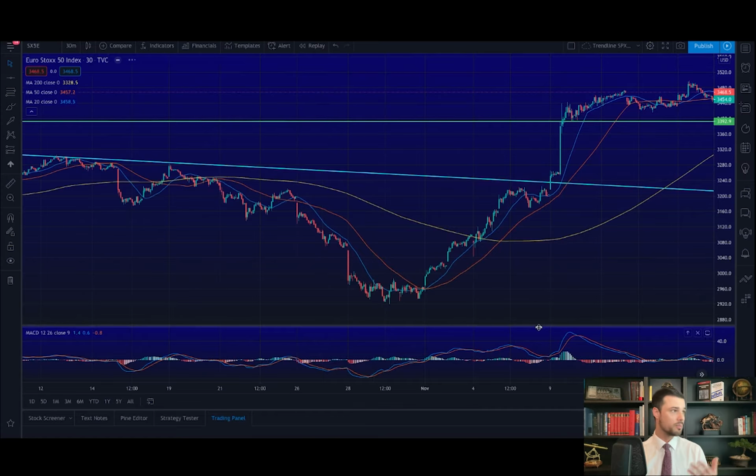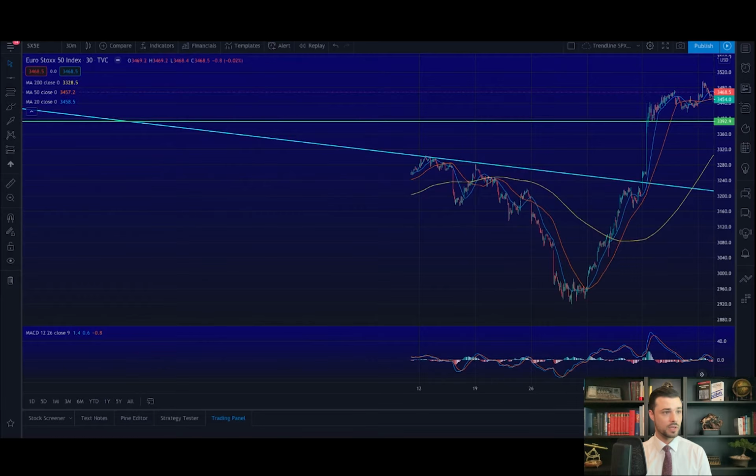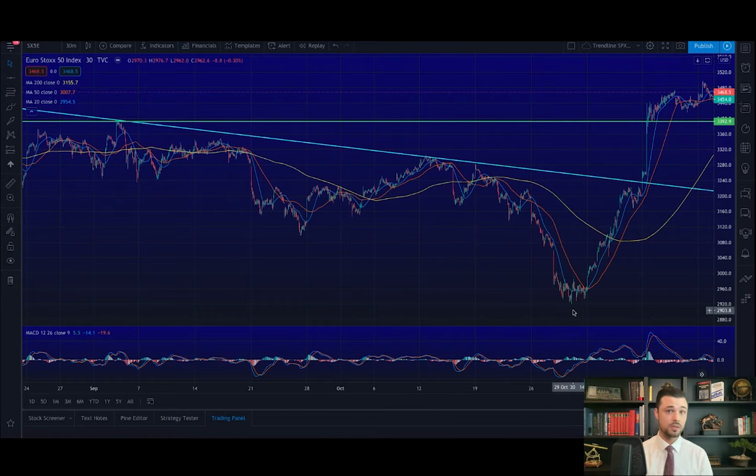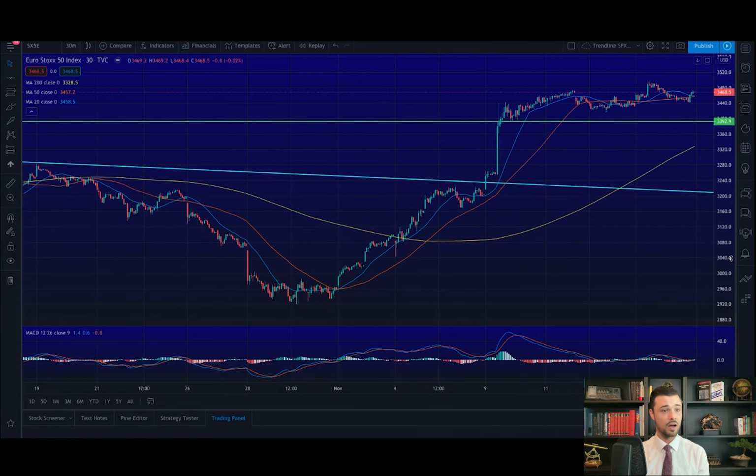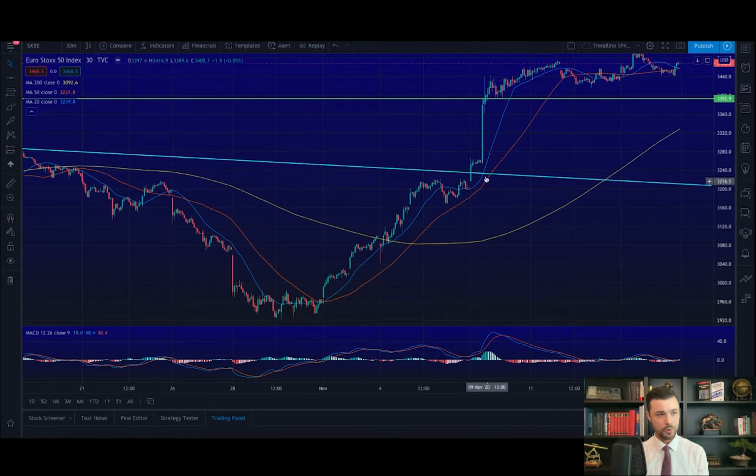You are in a 30 minutes or 1 hour time frame, and you basically spot some resistance, and once you go through it, you know, it's kind of the time to buy. But you never buy the breakout, guys. Never buy the breakout. It is too risky because you don't really know where to put your stop loss. You wait for the trend line to be broken, and once it comes back to it, then it's the time to buy.